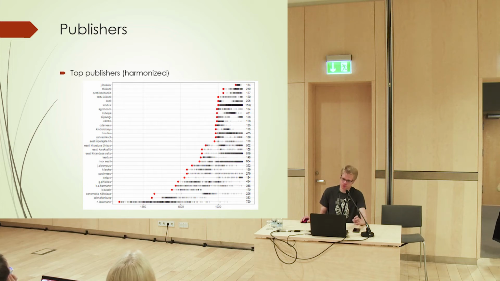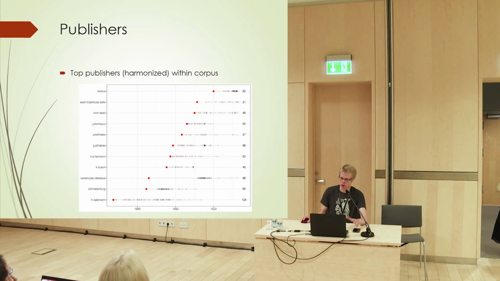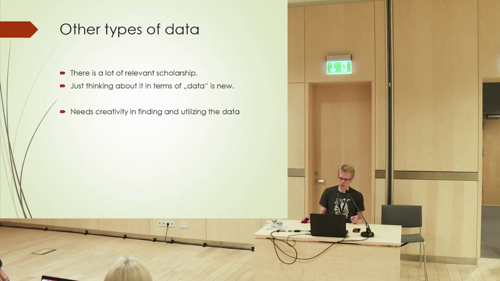And you can also look at publishers, so when these publishers were making these publications. If you look within the corpus, then you can get nice time series of one publisher's writings. So for example, you can see that one of the publishers got started with writing the simple V early and then kept doing it, and other publishers started following it. Yeah, so this is just based on those two data sets of texts and the metadata.